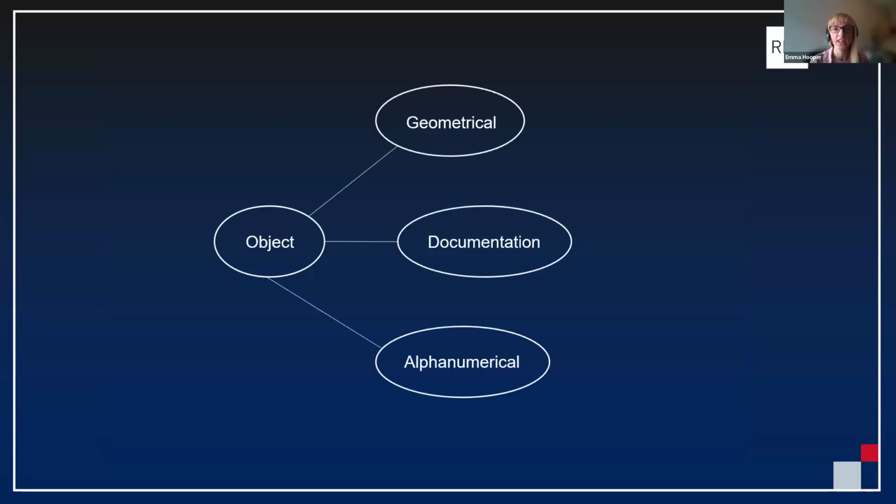If we go back to information requirements, this is what they look like in a simplified way. At the heart of things are the objects, and then we have the information associated to them described using the level of information need. So we've got geometrical, alphanumerical, and documentation concepts. And these can then be associated with milestones and actors.